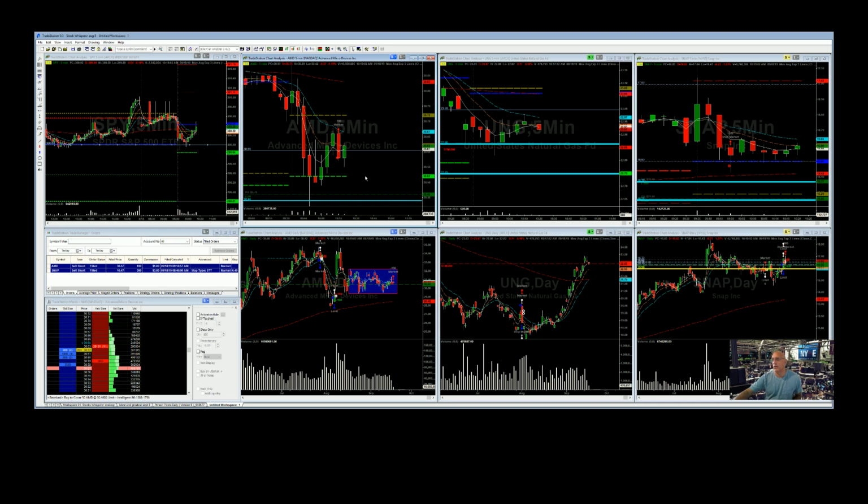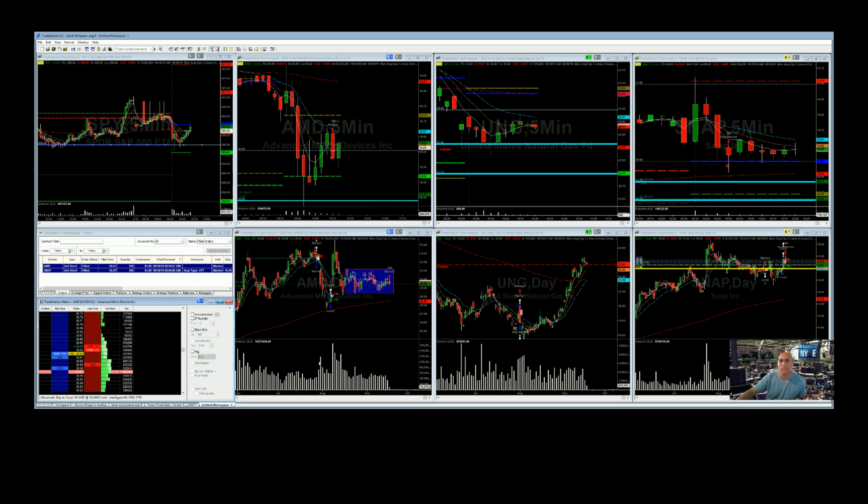So all right, we're still watching. We're long here. AMD is shooting up, so we are going to get the closeout button ready. Snap is still kind of fooling around here, although the 4 and the 8 and the 15 are starting to get a little bit closer together, so we're going to watch that. And the SPY is turning up. It's about to break a Parsons pivot. It got kind of stuck there on that Parsons pivot, which is a study that's available for free on TradeStation. AMD is pushing up. We can start to see some upper movement here on that 4. But this is sometimes a long, slow process.